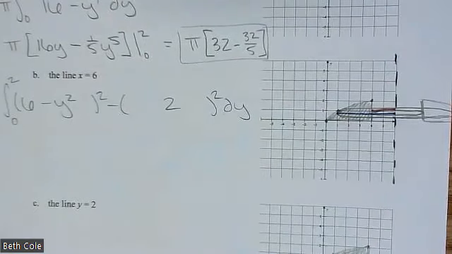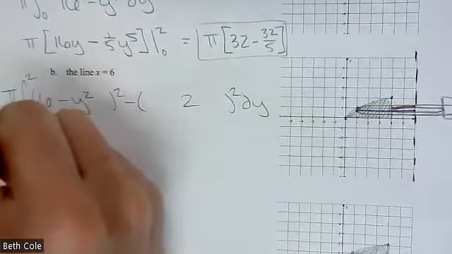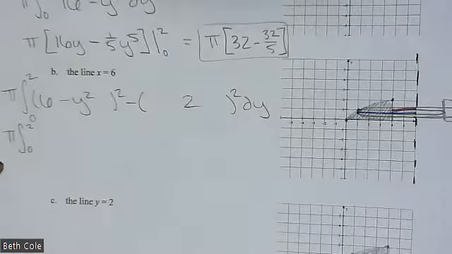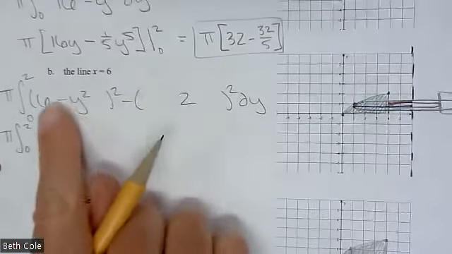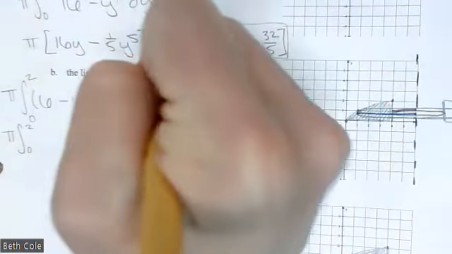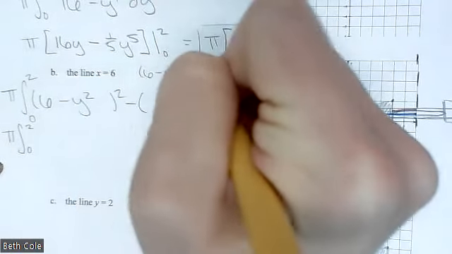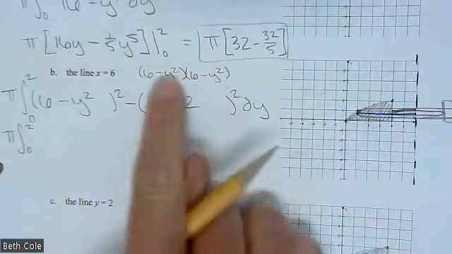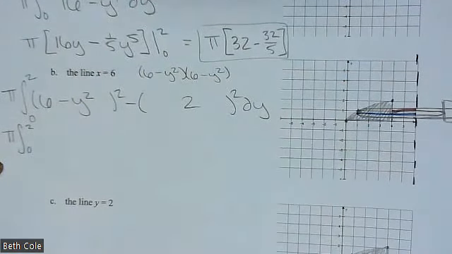Now we can do this one by hand as well. We're just going to have to do a little bit of algebra first. That won't hurt you, I promise. 6 minus y squared, squared. If you can imagine it in your head, that's cool. If you want to write it out twice, this is what we're doing, and you just have to distribute it all. I feel like that's a reasonable expectation at this level. You can be mad at me if you want, but I think you can do it.